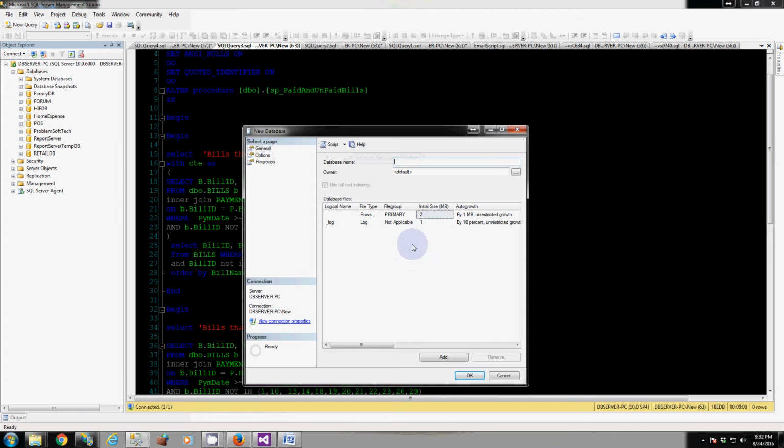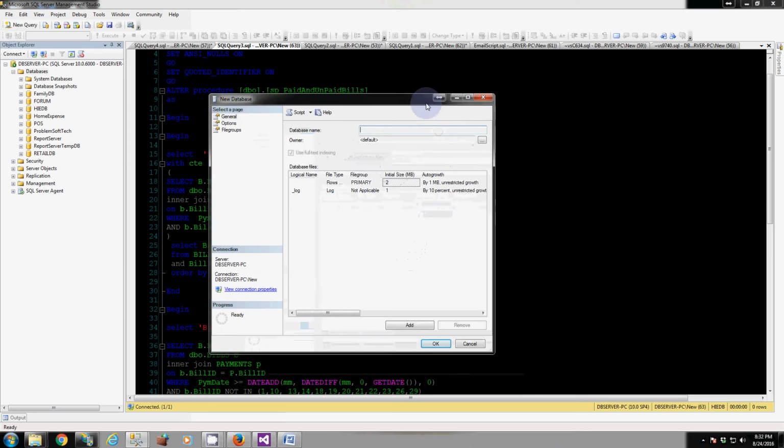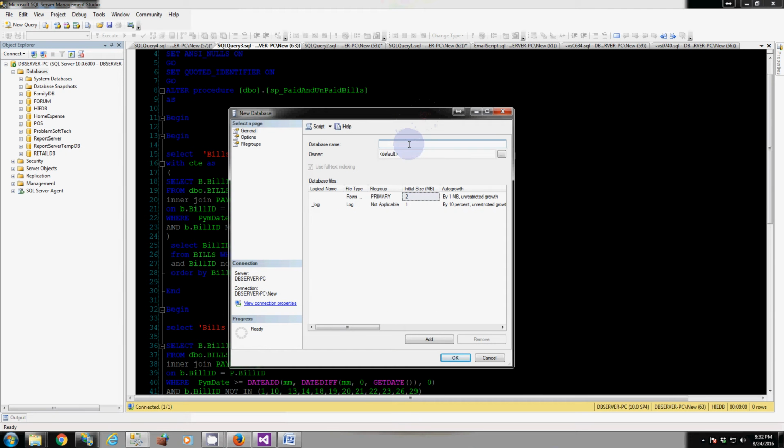Once you get to this window, all you have to do is name the database. It's very important to know what a database is for because you want to be able to set the size of the database so that it is capable of doing what you created it for. So the first thing you do is give the database a name.